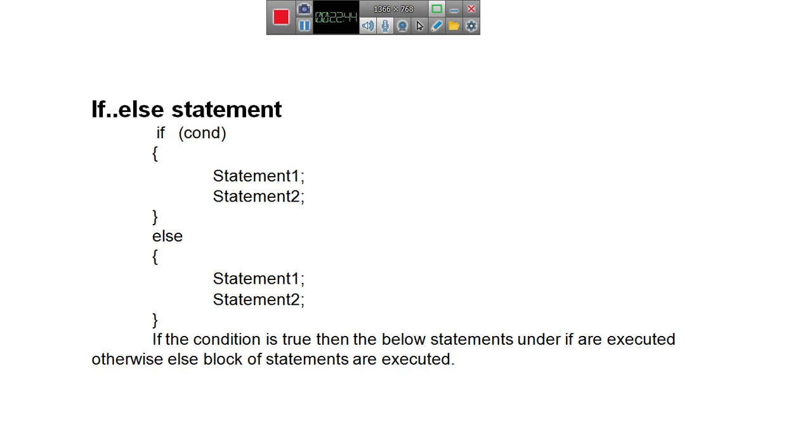Otherwise, the else block of statements is executed.